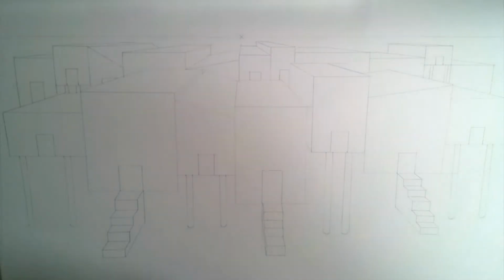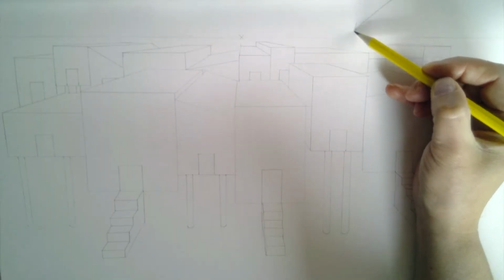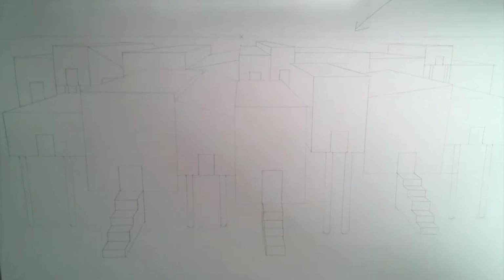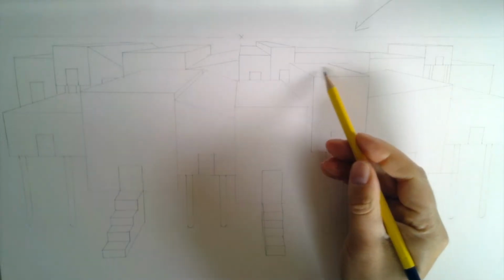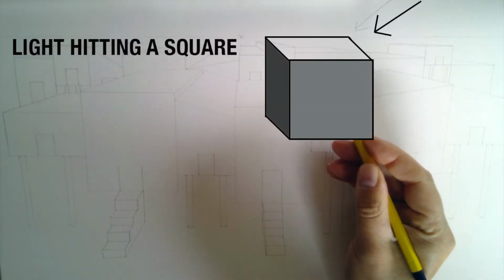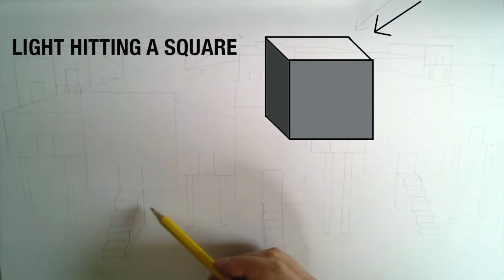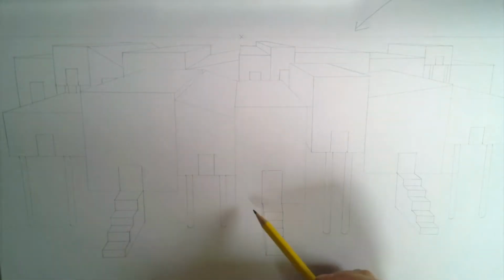Now I'm going to start shading, and I've finished my drawing. I need to decide where the light is coming from in this drawing. Just put an arrow like that where I think the light is coming from. The lightest part of the building is probably going to be the roof, and the darkest ones will probably be right underneath here, around about on the floor.